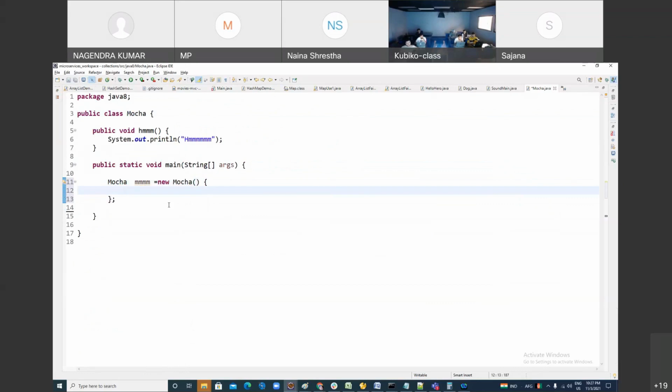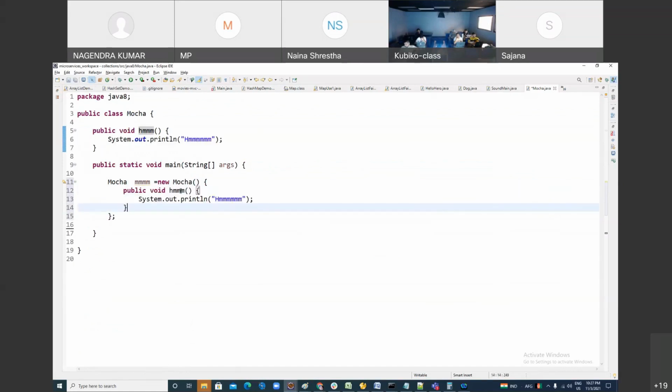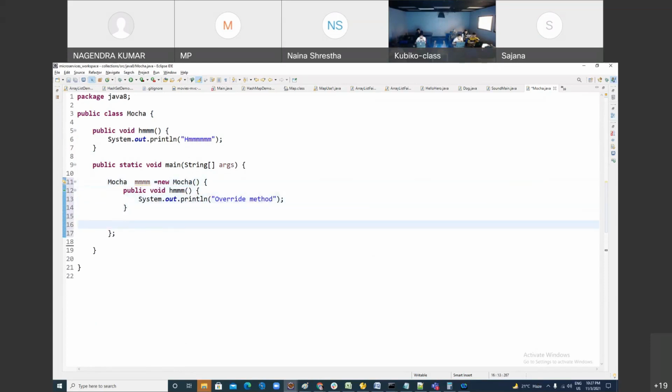Now you can override the method. Or you cannot. It is up to you, right? Because it is a class. If it is an interface, you have to override it for sure. Guaranteed. His concern was, can we add an extra method over here? The answer is yes. Public void happy. Are you following me? Here I'm able to add it, right?